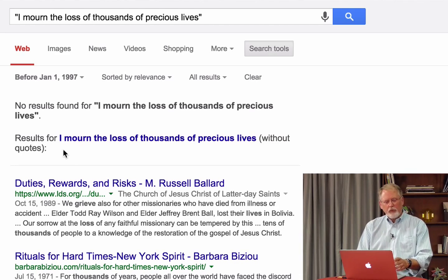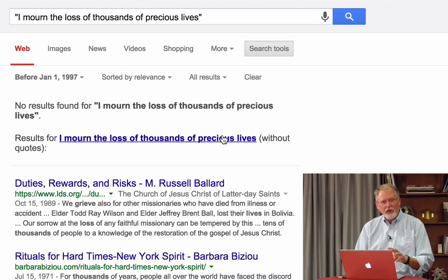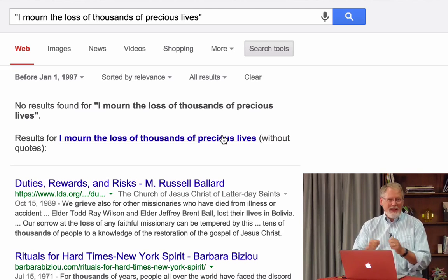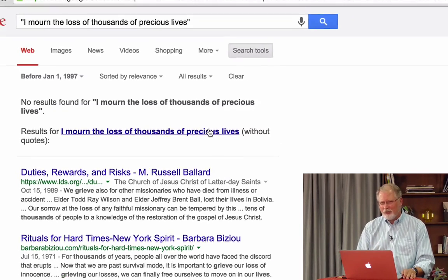There are lots of results for this phrase without the quotations. That means these words in any order. There's a lot of those, but none that occur before 1997 in that particular sequence. So that's interesting. That's really interesting. And we can keep playing this range game, and we can start to see when it showed up into the popular culture. But it's really interesting that that phrase never was found, never published in any of the books, any of the documentaries, any of the biographies, any time in the intervening 30 years after his death. So that makes me really suspicious.